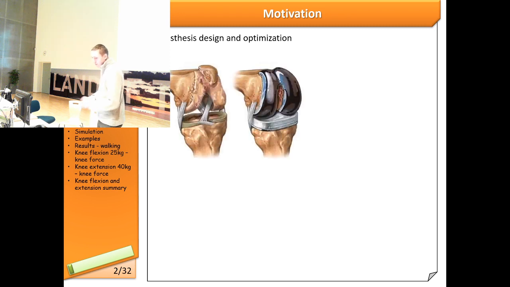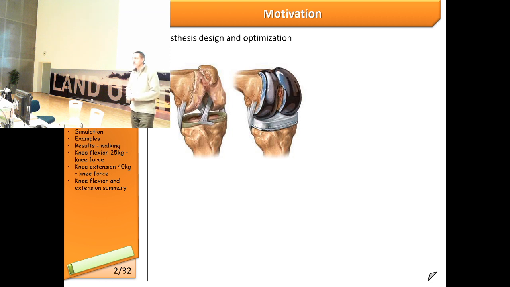And one of the motivations is, for example, prosthesis design. If you have a need for replacement of a joint, for example, the picture you can see is a knee joint. On the left, there's the intact knee, or actually damaged knee, but still natural. The cartilage, which is the surface between the bones, is damaged. So then the bones start touching each other, and that causes a lot of pain for the patients. And one of the treatments is introducing artificial elements there, which is shown on the right-hand side. And that's a metal element that should just work as a bearing.